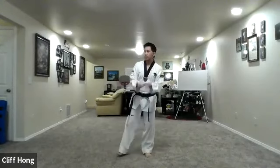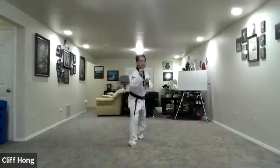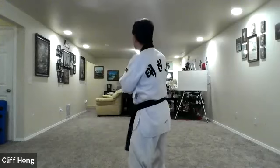All right, from here, everyone. Junbi, ready position. Right leg back. Fighting stance and kihap. All right, from here, moving forward. We're going to do front kick and then step, front kick, back fist punch. So same leg kicks twice. Front kick, step, front kick. Ready? Hana! Kick, step, kick. All right, let's turn it around. Same thing again. Hana! Kick, step, kick.